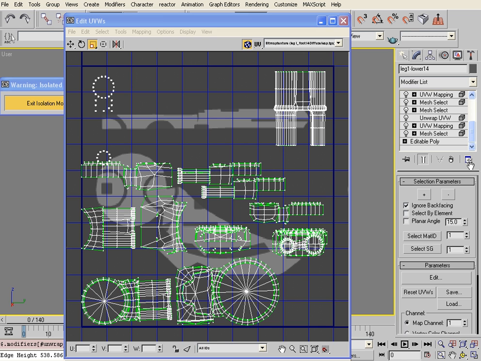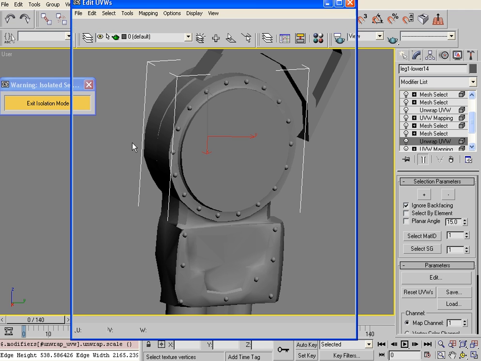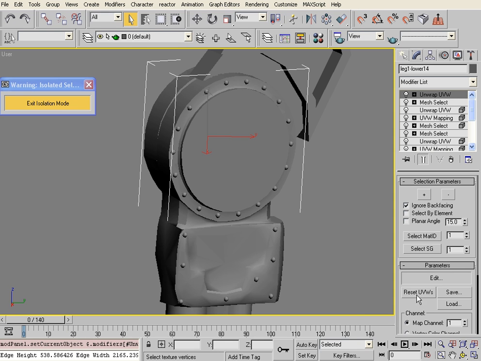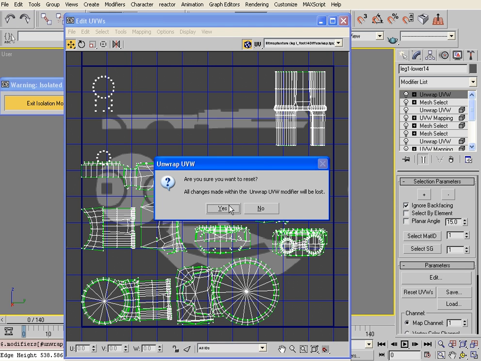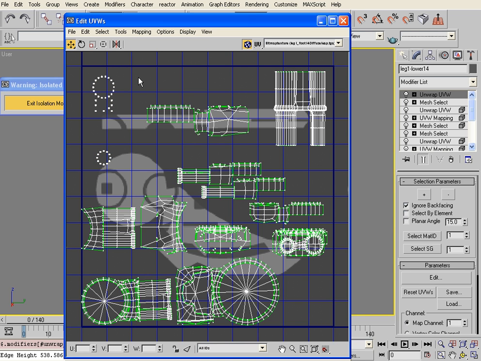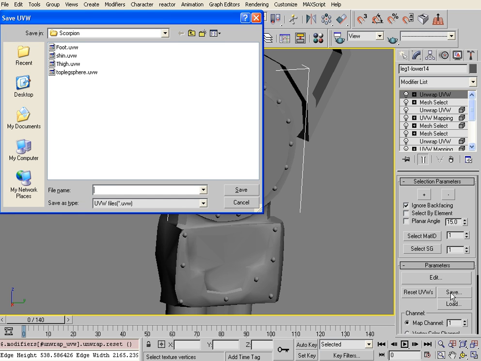And yeah, that's still getting in there, so just gonna go ahead and go back to it. Edit. Grab these. And I'm just gonna move them right there. Reset. Yes. There we go. Now I have my entire shin laid out on one entire map.